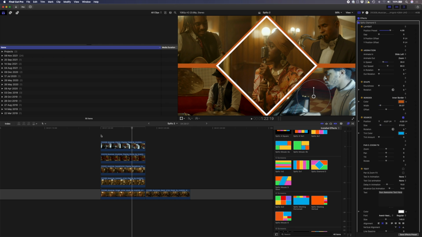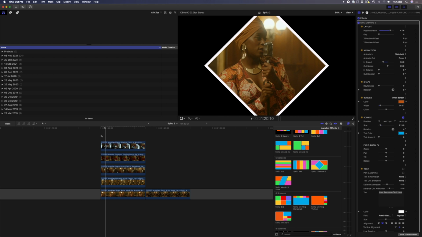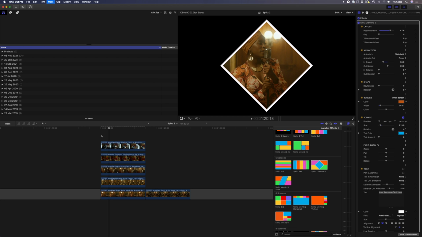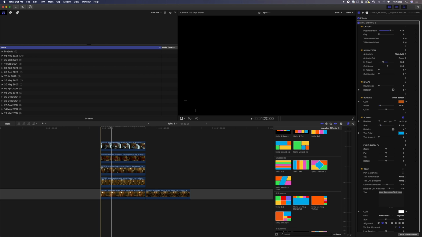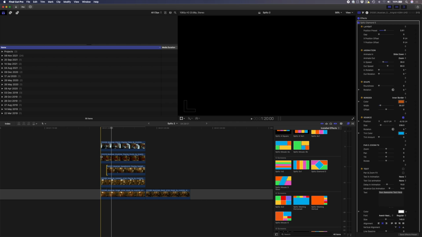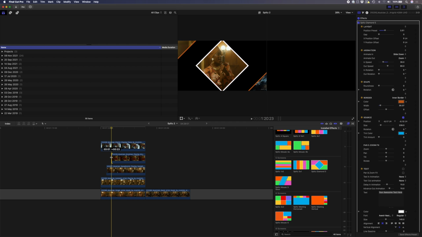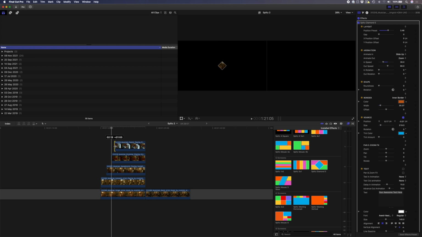That's a pretty cool effect, but I do want to offset the way that these come in. I'll hit the up arrow to go to the beginning of my clip, and I'll move forward a few frames. I can see that the guitarist comes in a little bit later already. The rest all come in at the same time. So I'll just select the saxophonist, and I'll drag that clip, let's say about 12 frames forward. I'll grab the drummer, and I'll drag that about a second forward. And then I'll grab the pianist, and I'll make that a second and 12 frames, just to offset that animation.